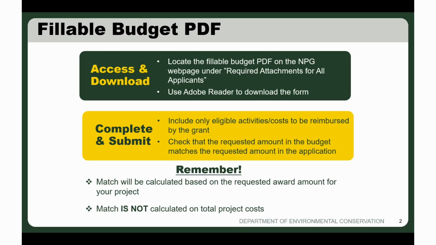Before completing the budget worksheet, we encourage applicants to refer to the program overview found on the NPG webpage that details match requirements and specific eligible costs for each report type. And remember, your match is calculated based on the requested award amount for your project, not your total project costs.